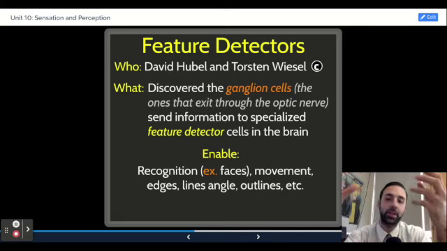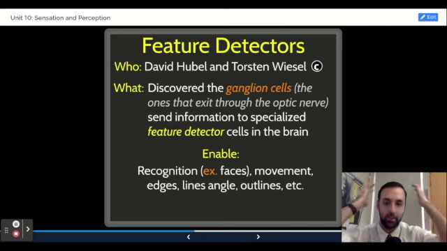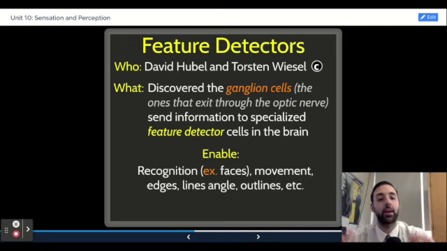That light information needs to be transferred into something our brain can interpret through the process of transduction. Rods and cones stimulate these bipolar and ganglion cells to send that information through the optic nerve out of our eye and eventually up into our brain, into our occipital lobe in the back of our head for visual processing. We have noted over the years that there seem to be specific neurons in our occipital lobe that detect fine details pertaining to our sense of vision, angles, outlines, movement, etc.